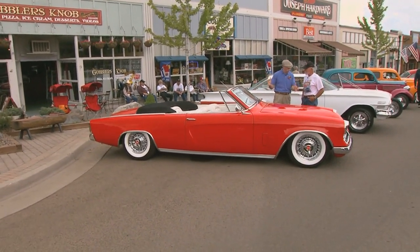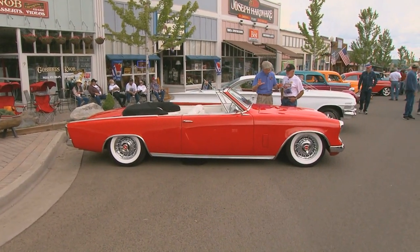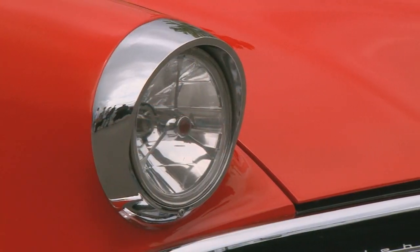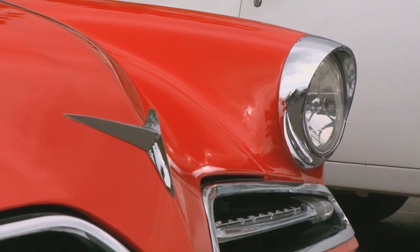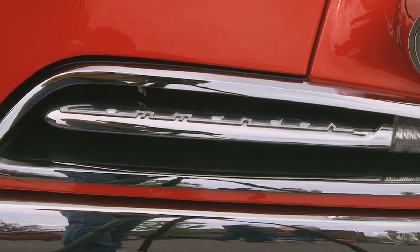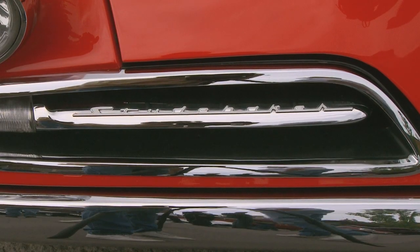Now you built this car, right? Basically, well, somebody else started it, and I finished it. You're telling me it didn't really start life as a 53 Commander? Actually, the basic car was a 56 Golden Hawk, which is the same body and frame, but different sheet metal. So then they got a 53 Commander for the front and rear sheet metal, and then some of the trim is GT Hawks later. You know, mix and match, there's some 55 stuff and whatnot. But gosh, this is a gorgeous car. They called this the Loewy Coupe, really designed by Bob Burke.